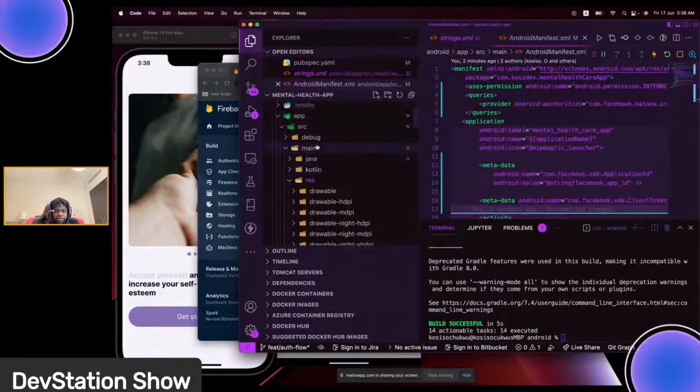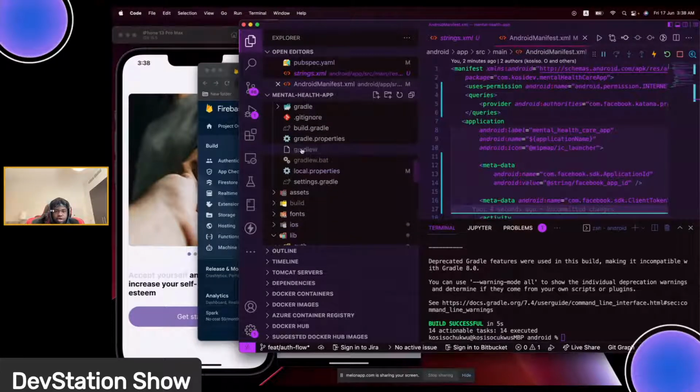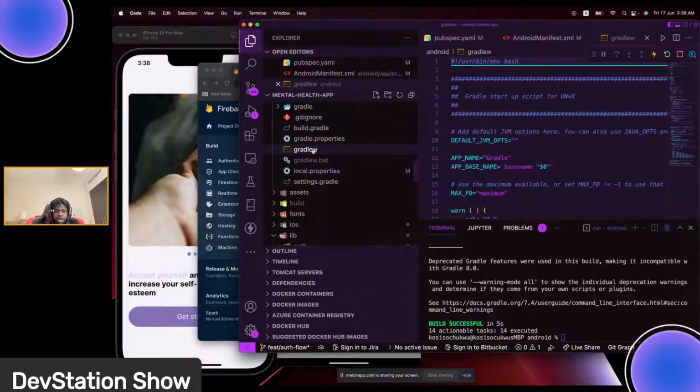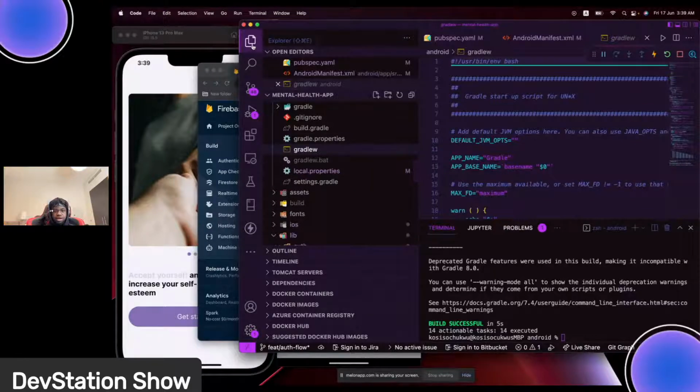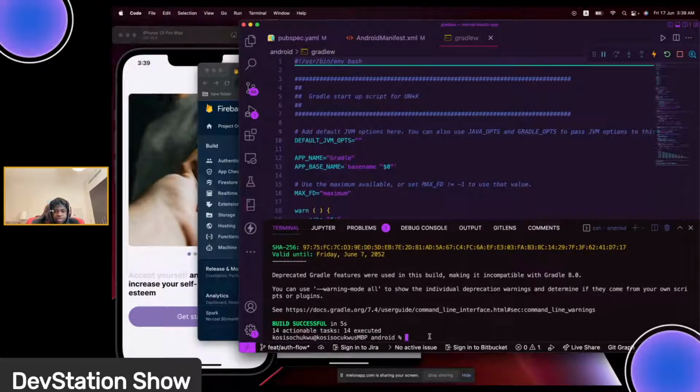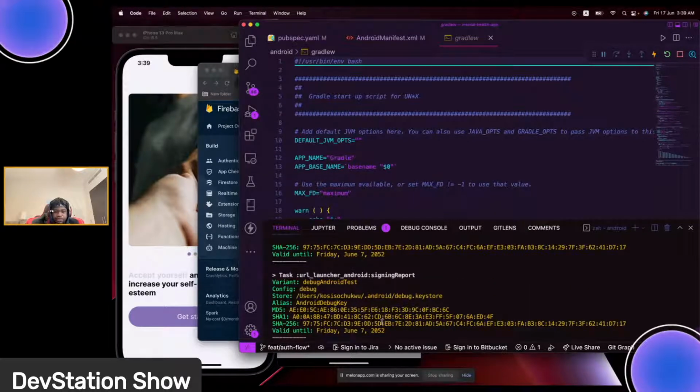head over to your Android folder. Click on this, then right click. So if you're on Windows, you right click. Then if you're on Mac, hold down with your two fingers, and then go to open in integrated terminal. Click on that, and it will open the Android folder here. So as you can see, like this. Then you paste the command code. Paste this command. Then you hit enter. When you hit enter on your keyboard, it will basically generate something like this for you.